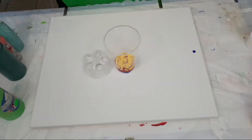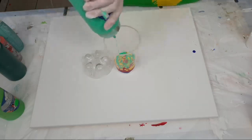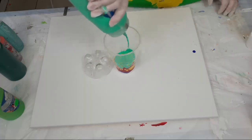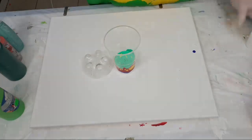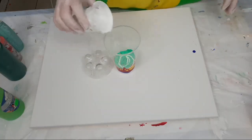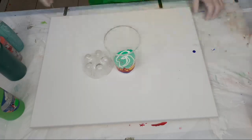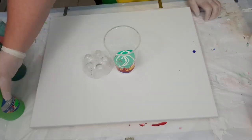And then we'll have some emerald green. Try not to squeeze too hard as well, because that puts the pressure to make that paint sink into the other colours. Add another bit of white here. Trying to drizzle. It's sinking. How are we going? Excellent.